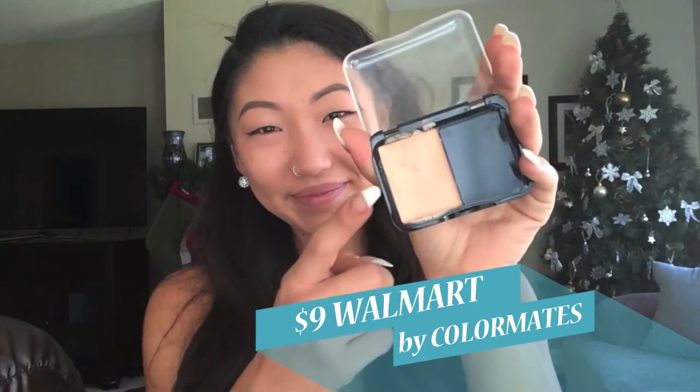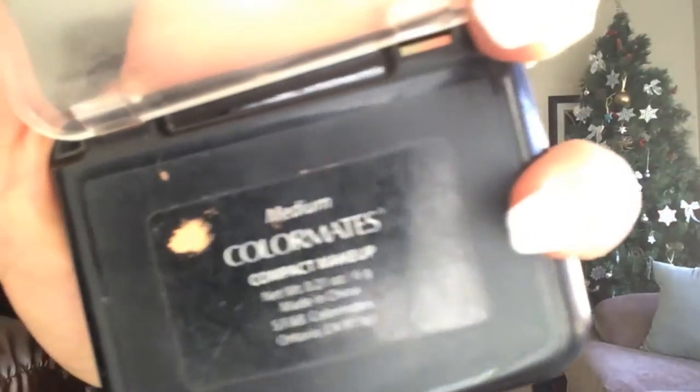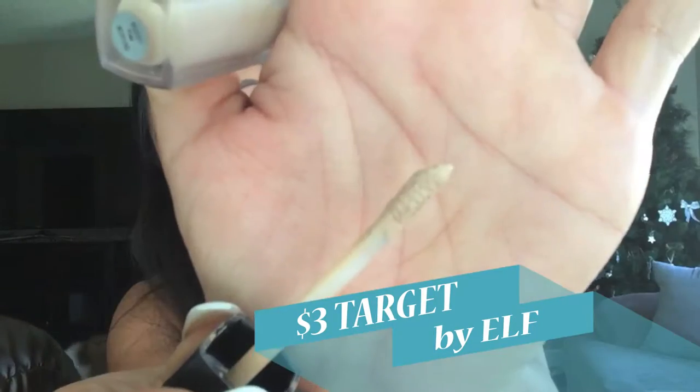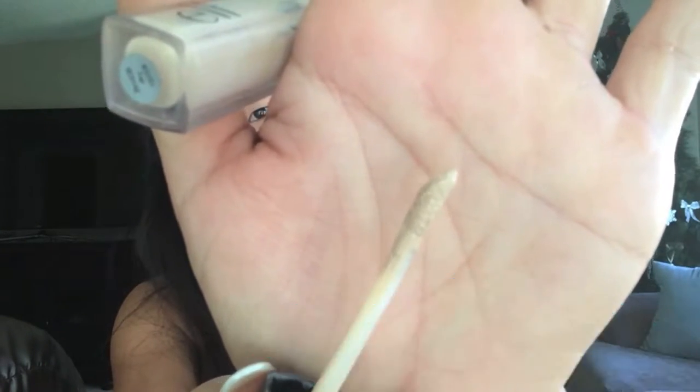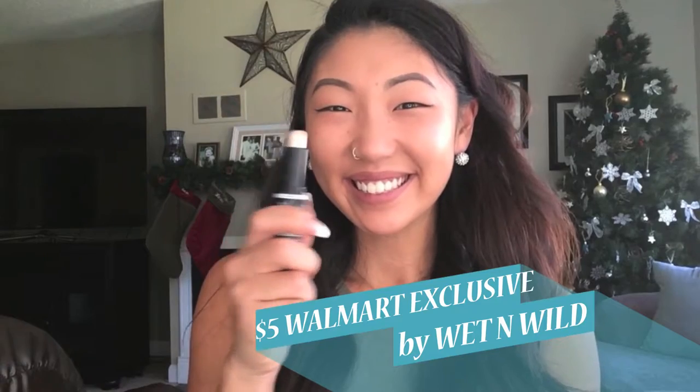First, we have this cream highlighter. All of these options are drugstore products and this one is in the shade Medium by Colormates. The second option is a liquid concealer by e.l.f. and I love that it comes with an easy, precise applicator. Last but not least is actually another cream concealer, but it's a quick, convenient contour stick, of course using the lighter shade. But for me, I like the liquid concealer since I'm in no kind of rush today.